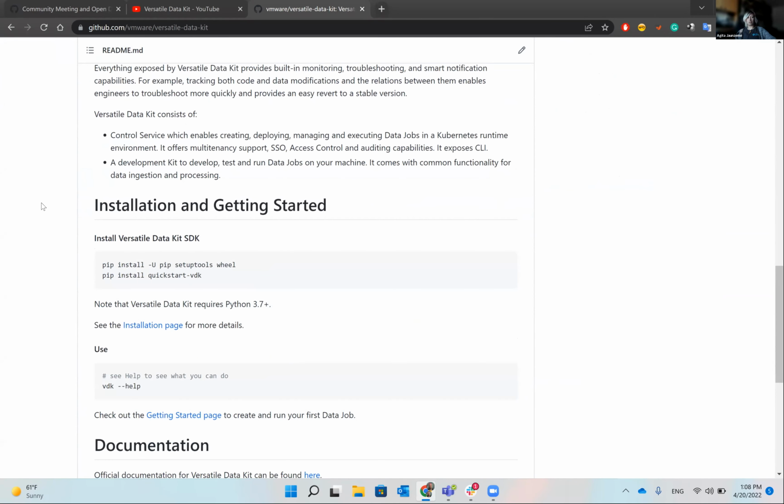Basically, you need only Python, and then this is how to get started with it. The jobs can be scheduled and deployed, and this is in general automation of data pipelines. That's my summary, but we will go into more detail in a moment.